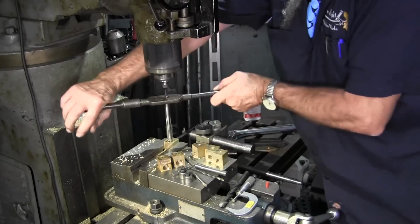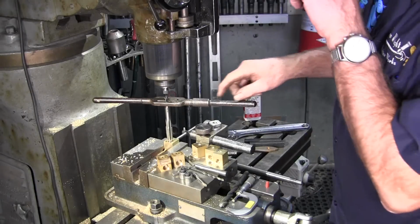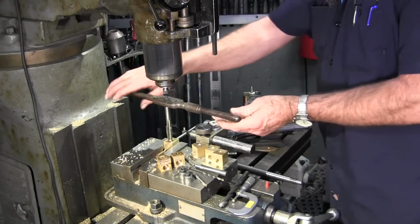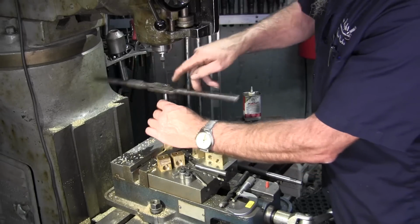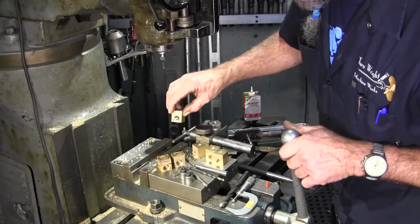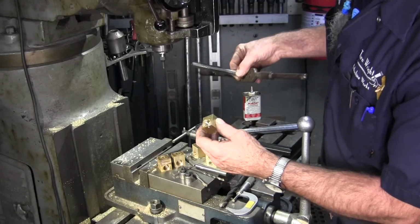Keep an eye on our tap, see how far down we're getting. That's pretty good. Now I don't want to go too far in there because I don't want to start getting too tight into here while I'm entering the next block here. So I like that. I'm going to go ahead and bring her back out now. Actually looks pretty decent right now, but it's still just a roughed out thread because the first part of the tap is the roughing, and then this is the finishing. This actually kind of starts almost like a regular thread, and then this broadens it out into the Acme type thread.